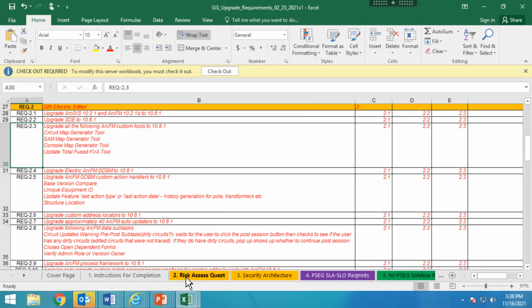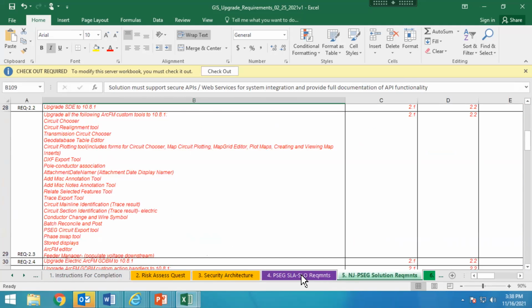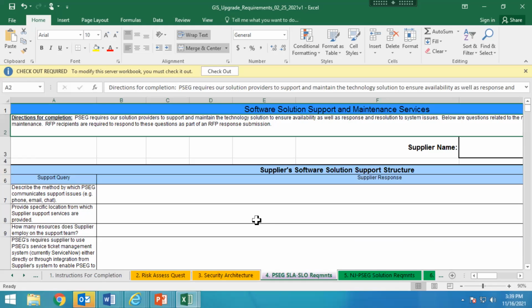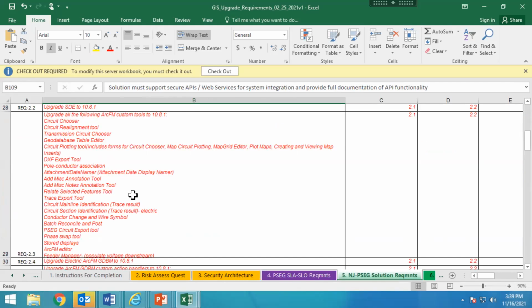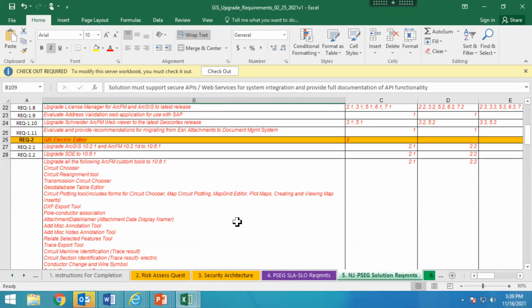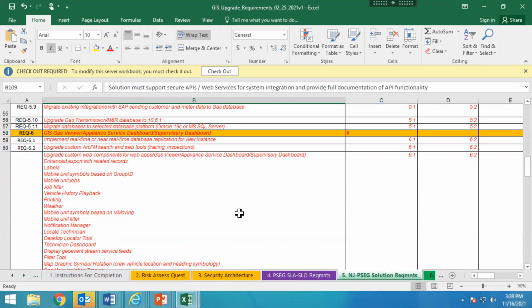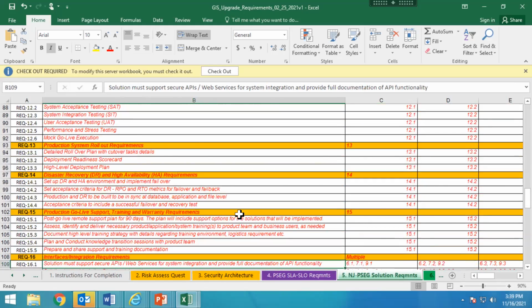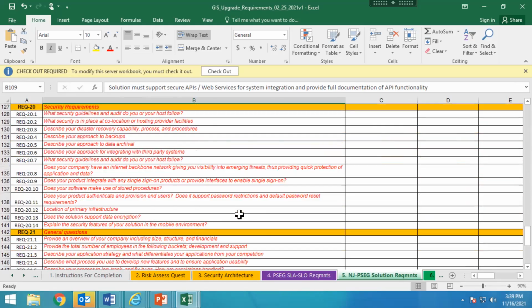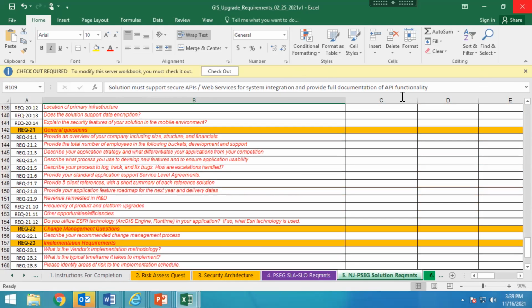There's some assessment pieces that need to be filled out. And then these were the 2 tabs. They really were the requirements. This was a combined RFP for all 3 of my projects, actually. It listed all the requirements that they needed to deliver on, what the milestones were. So when they reply back with a statement of work, it would match this request. Here's all my requirements for New Jersey that were requested. So you have an understanding what that looks like.